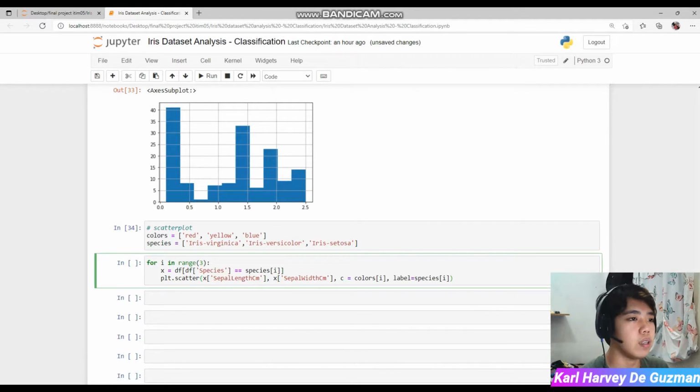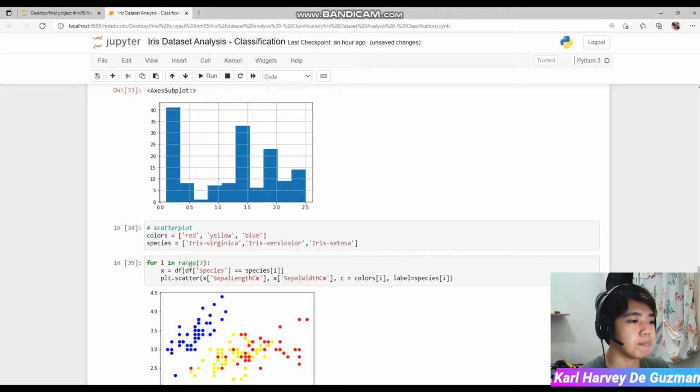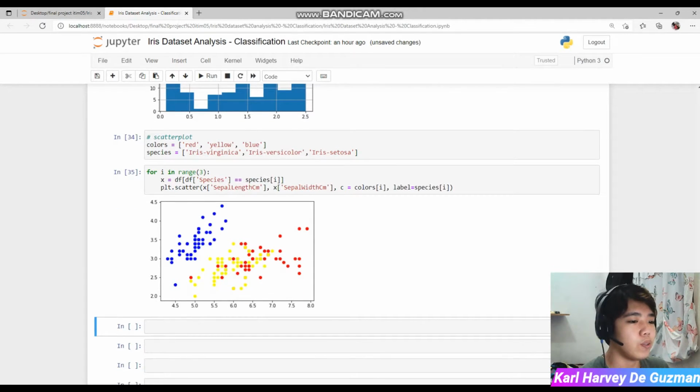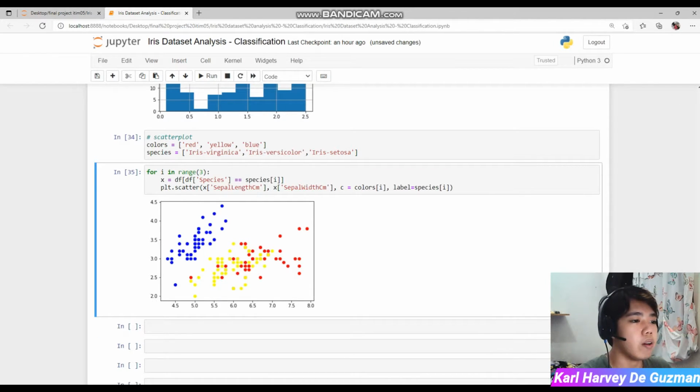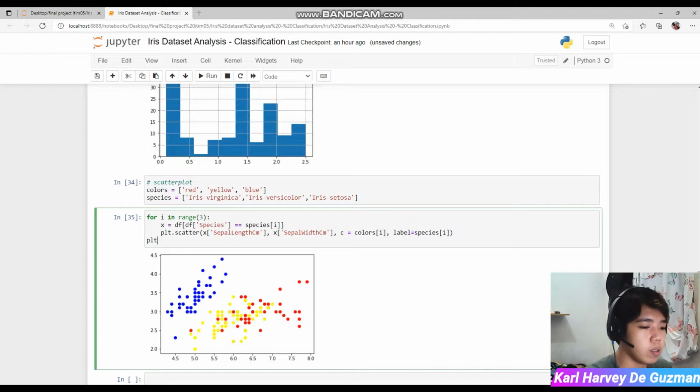Okay, let's run it. So as you can see, we have a lot of data points for each class, but I can't deny that there are still some missing data. So for that, I'm going to type plt.xlabel. So we have labels for the x-axis.